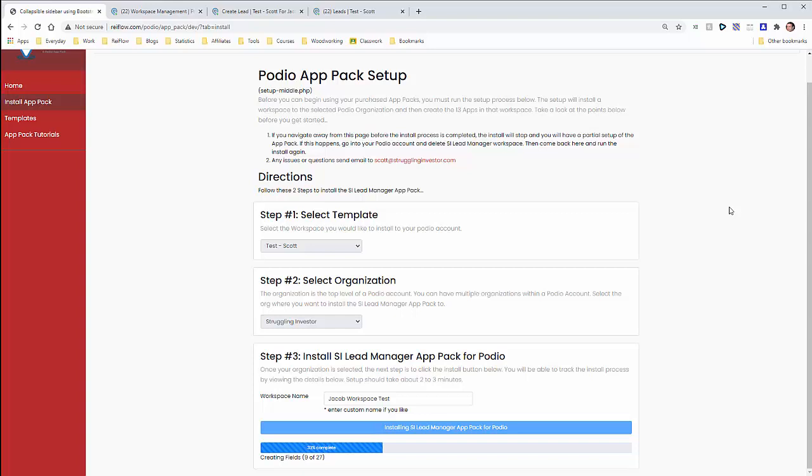For instance, if you have a calculation field, it refers to other fields. So those other fields must be installed first, and then it comes back and installs the calculations. So if you were to go into your Podio workspace now that was created and kept refreshing, you'd see that batches of fields are getting created in an app at a time. Now we've completed the fields, now we're installing the views.